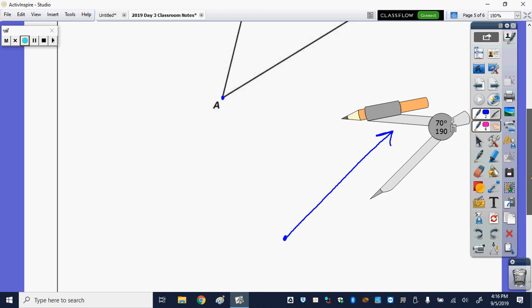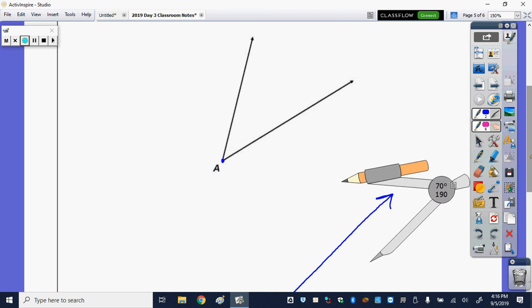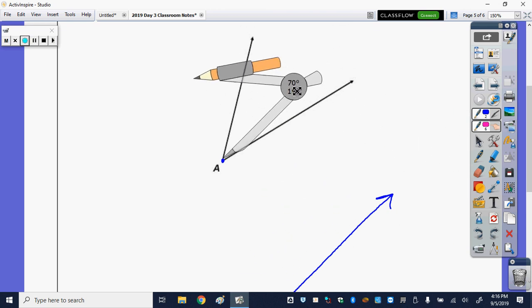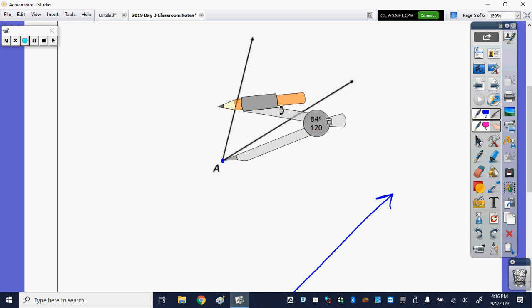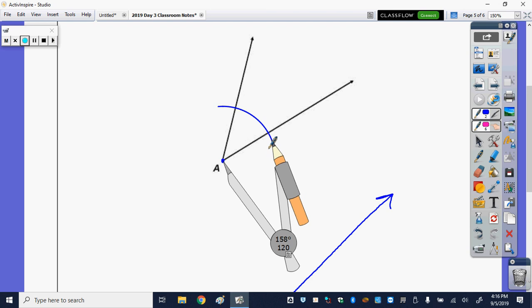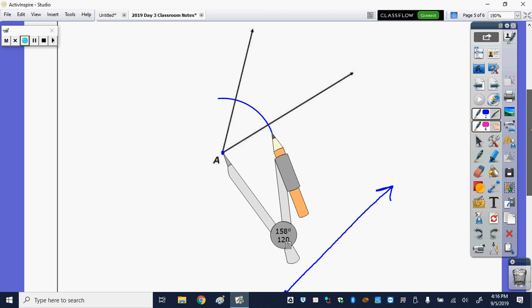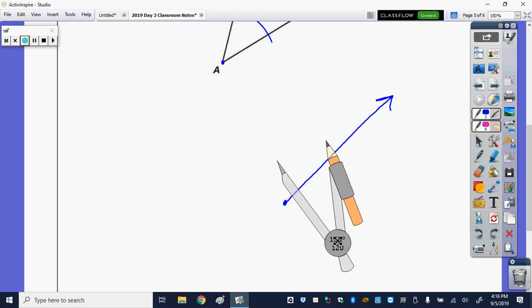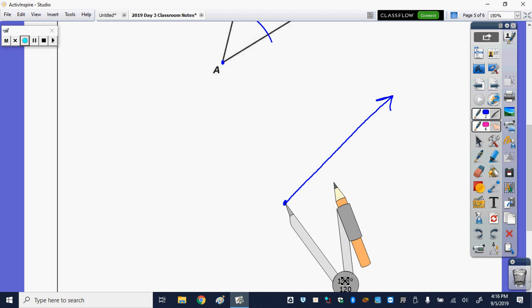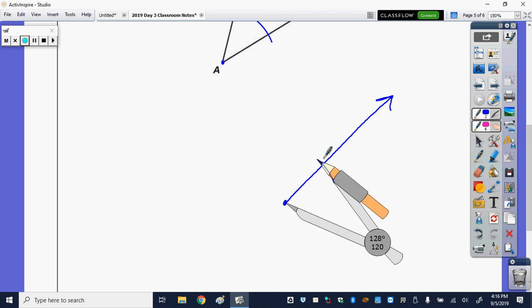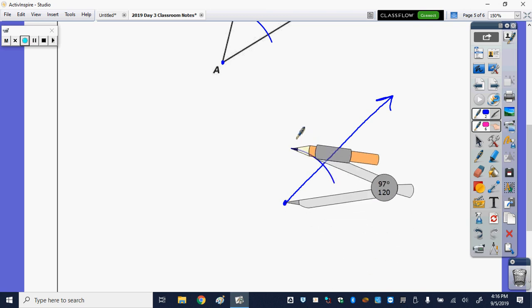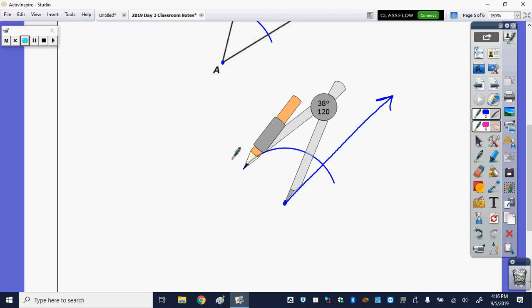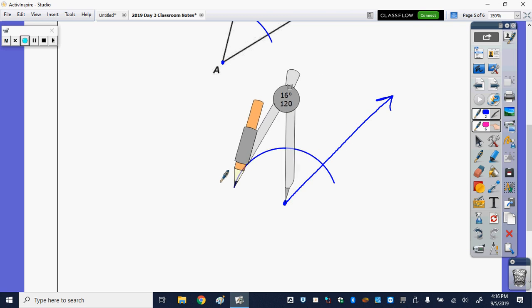It's just like copying an angle, okay? So we're going to put the compass point here. I'm going to move this in a little bit for this one. And I'm going to draw an arc that intersects both rays of the angle. We're still going to slide it down to our vertex of our new angle. And we're going to draw an arc. So if I was copying it, I'd draw the same length, which maybe is about there. But since I want to do double, I'm going to go maybe twice as long.